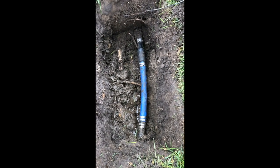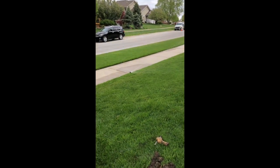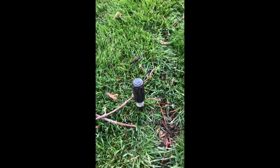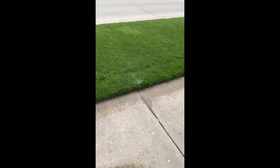Here's the finished product — we've got the splice in there all nice and dandy. We're going to turn on the water and watch that sucker go. Look at that water pressure go! So you can hear the sound of water cavitating. What is happening here is that the tree roots are pinching the irrigation line, and if you look out here, these heads are not doing a good job because they're not getting enough water flow — they're just kind of spitting out of them, and some of the heads aren't even coming up.